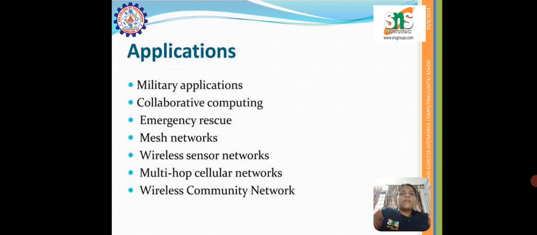The next thing is power management, which enhances the lifetime of MANET nodes. Researchers are working on developing efficient power management techniques to reduce energy consumption of nodes. Next is multimedia support. They are working to provide multimedia support by developing efficient routing. Next is standardization. Standardization is about developing standard protocols and interfaces that can be used by different MANET devices.